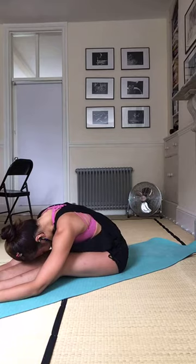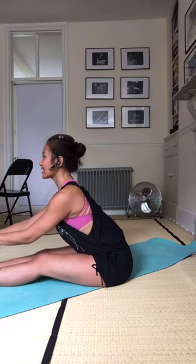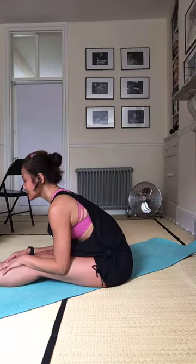And this time press the belly button forward without slouching back. So you're really pulling back, like a piece of paper: straight back, straight legs. Five. Four. Three, two, nice one. Release and using the abs, roll up.